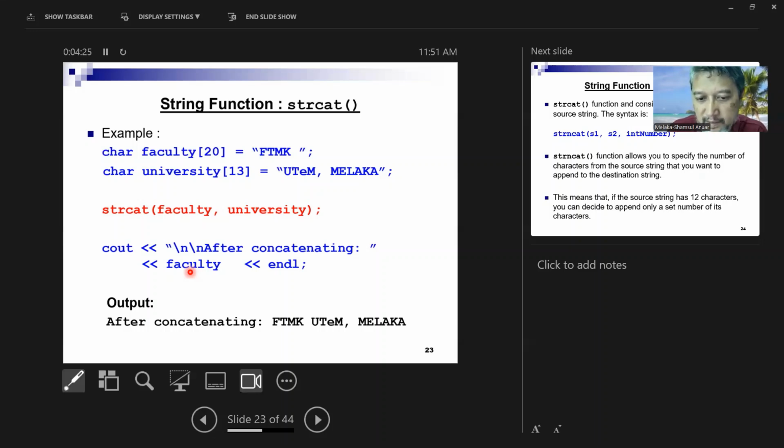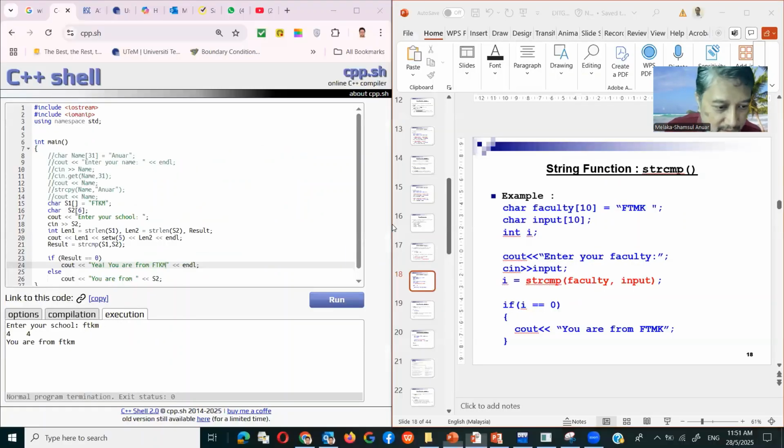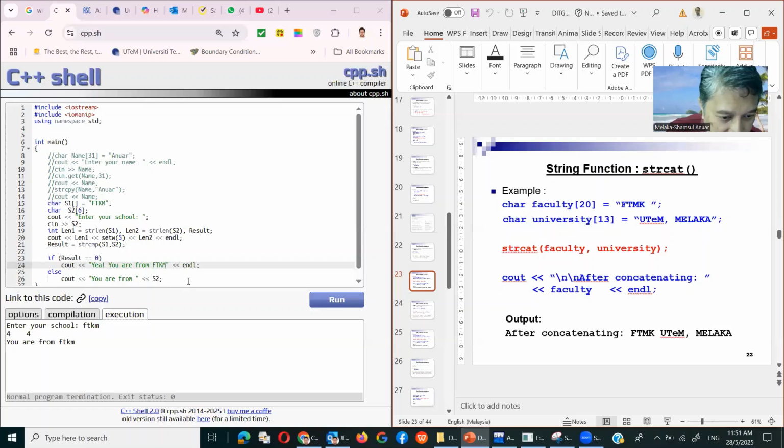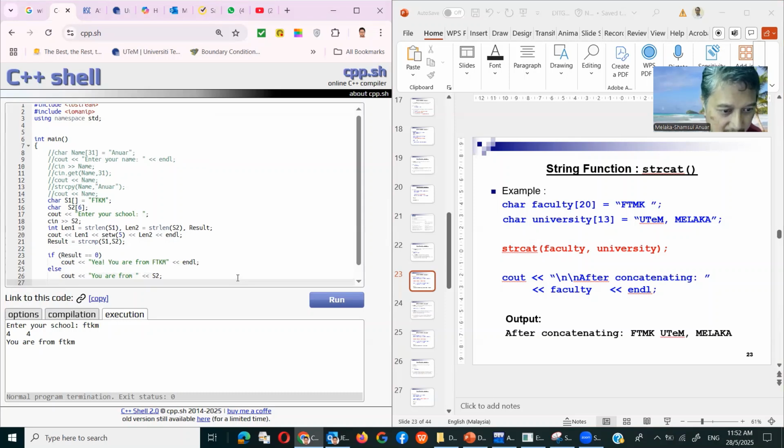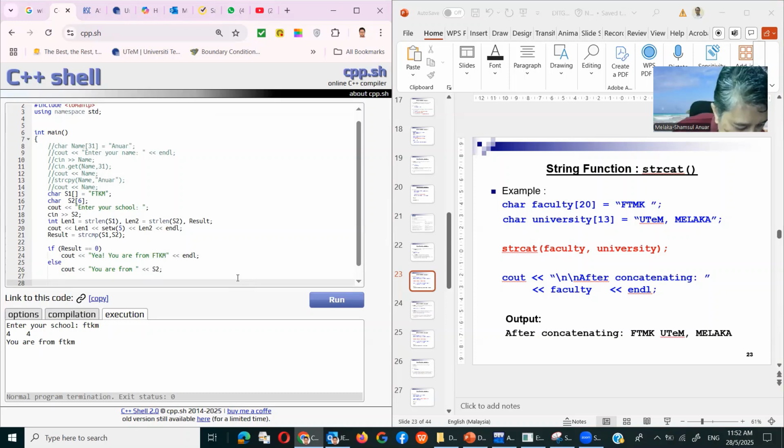Okay, we can try that. So let's add right here strcat.